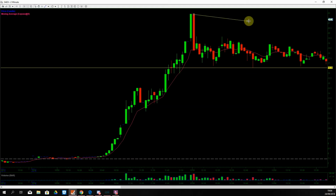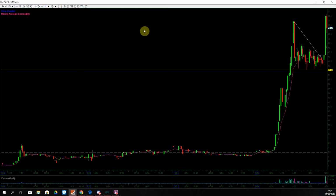So again, let's spot a pattern we're watching. Now, it doesn't look like anything on the 2-minute here, but when I switch it, you'll see what I mean. It's making a flag or a pennant, whatever you want to call it. What you're looking for here is a break of a flag or pennant, so a break of the trend lines we're looking at. So let's switch it to a 5-minute. It's a lot nicer, it's a lot clearer, and we can even bring this down. Usually you do go from the high, but let's just bring it down for you.